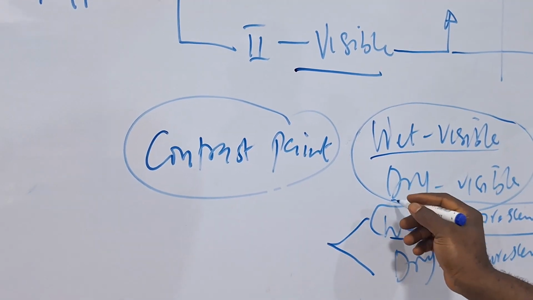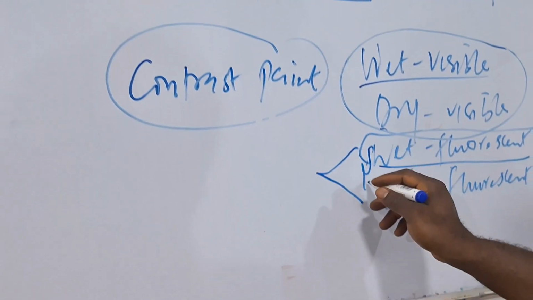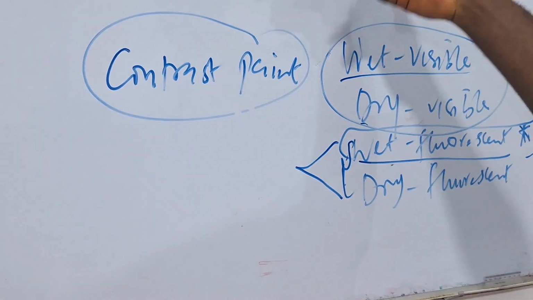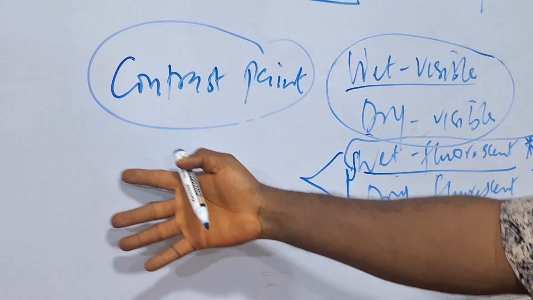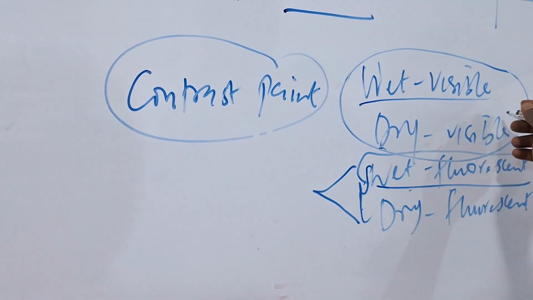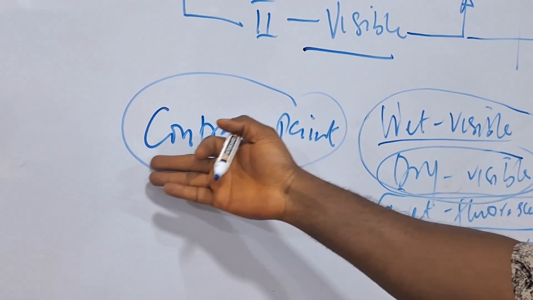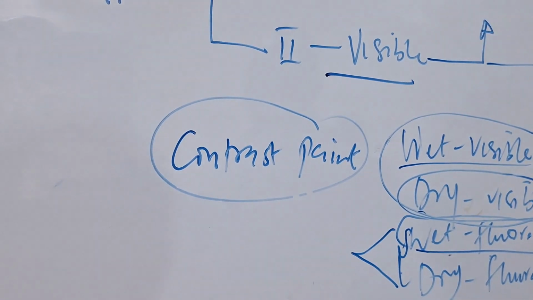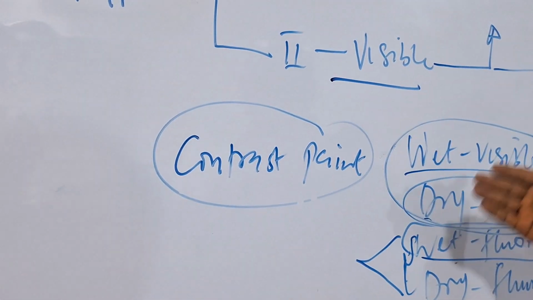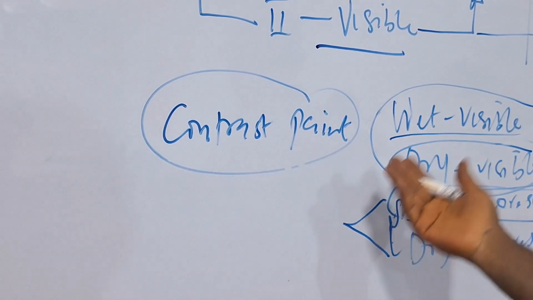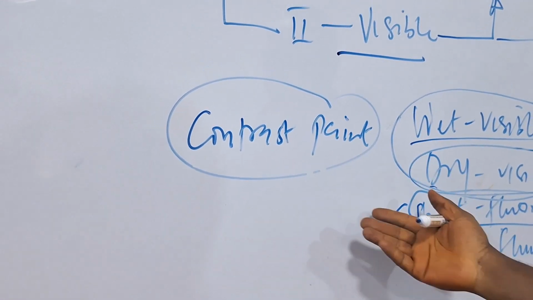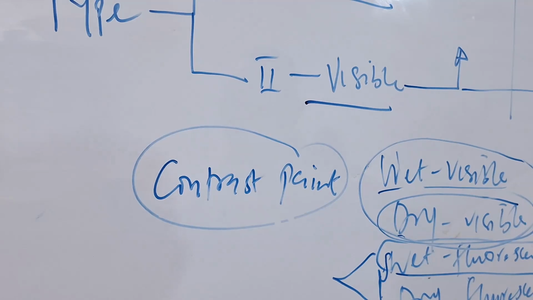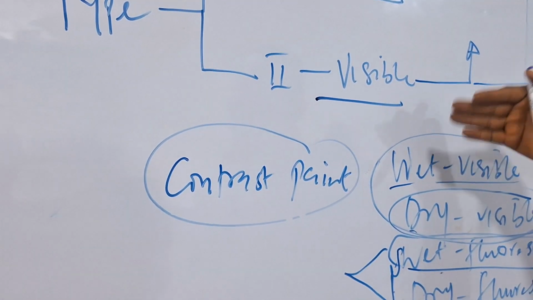So, in the case of both fluorescent methods, you don't need to use a contrast paint because the UV light fluoresces, which gives you your contrast. In the case of dry visible, you still don't need a contrast paint because it is dry. Applying a contrast paint is not really necessary. What gives you the contrast in most cases is your magnetic particle, which is usually colored, so that it gives you that contrast. So for wet visible, you can use it for all applications where the wet paint does not have any effect on the area you want to test.